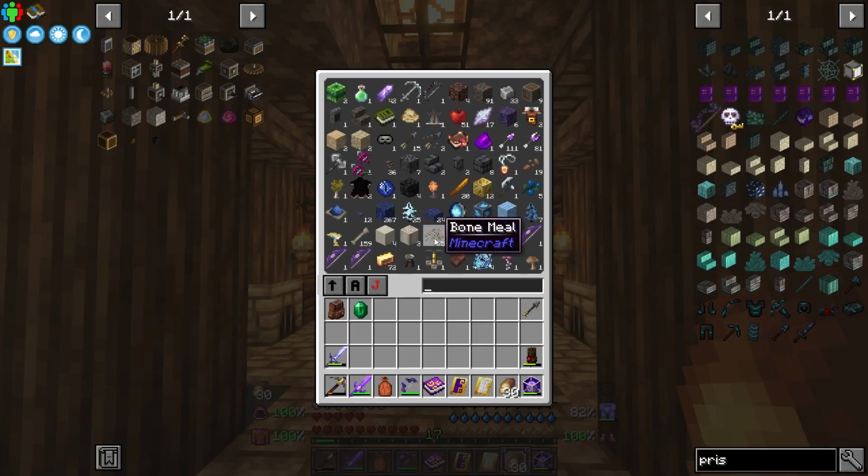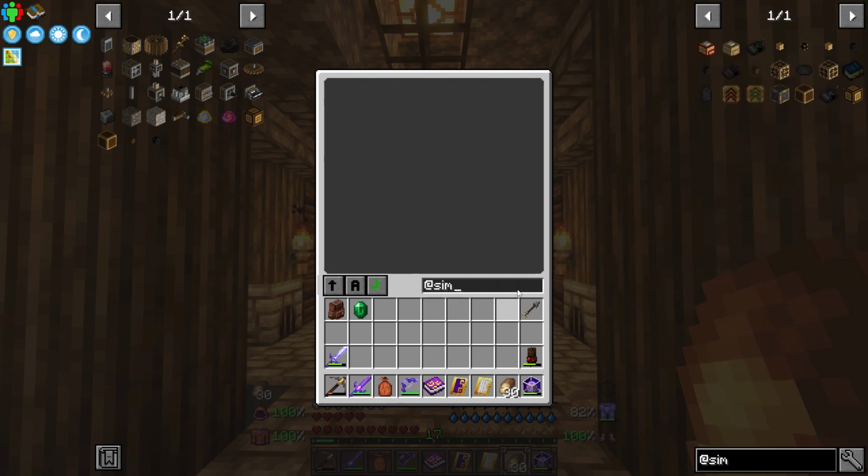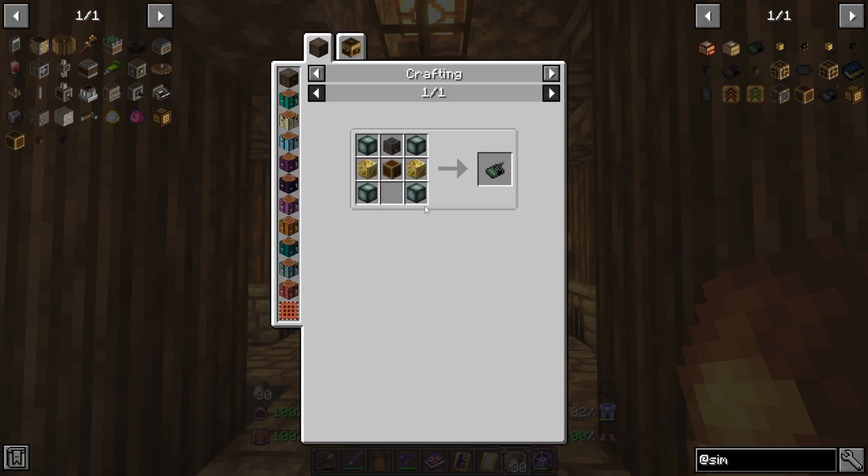Now, I want to upgrade that. So if we JEI, this is what I need to make. It is a simple storage remote that is a remote crafter, so the crafting remote. But it requires sea lanterns, right? Everything else is pretty easy. An ender chest is pretty easy to get. It's just the sea lanterns, right?